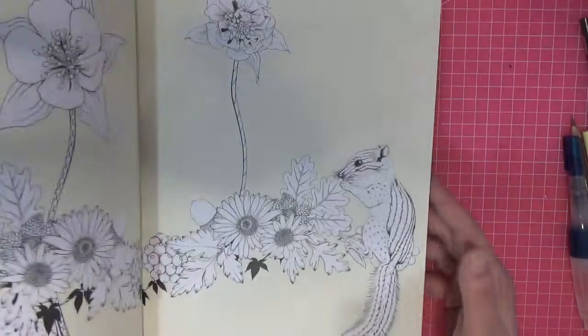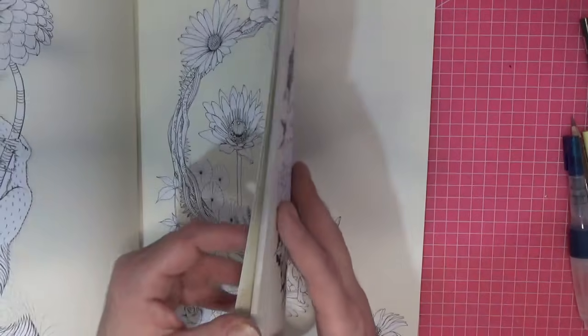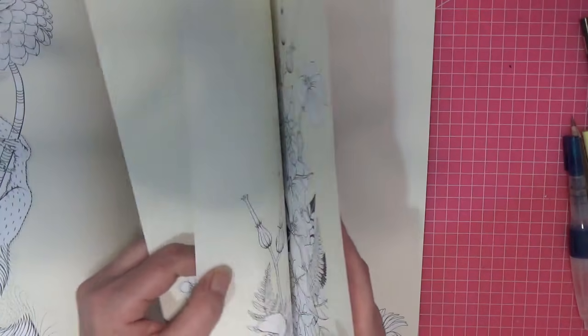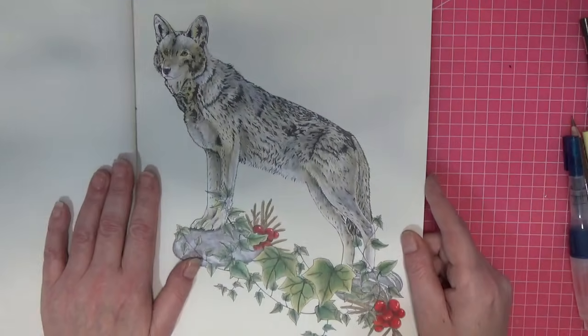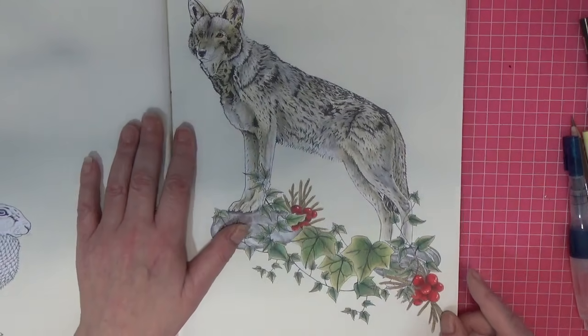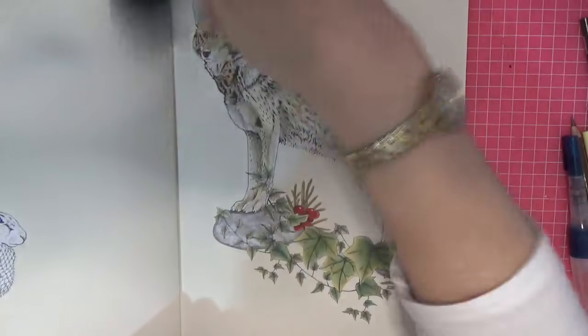Nope. Nope. I definitely did, folks. And why I haven't marked it, I don't know. I'm a fool. The last thing anybody needs is to be fumbling around, there we go, fumbling around New Year's Eve trying to find the page you've coloured. There's pencil dust or something in there. Let's get rid of that.